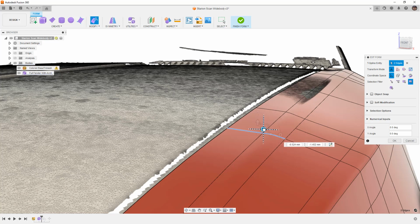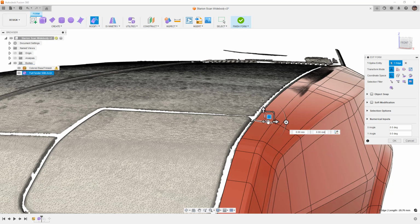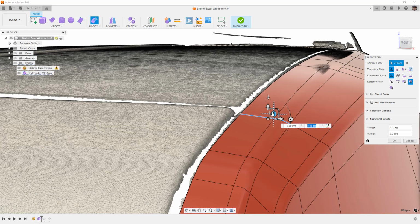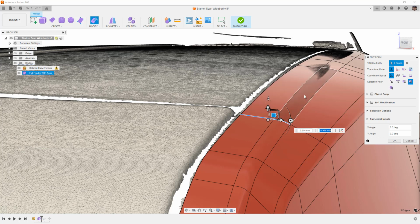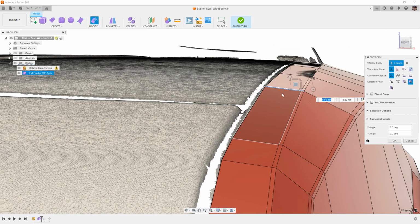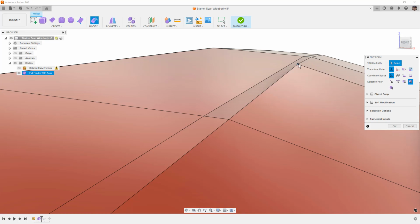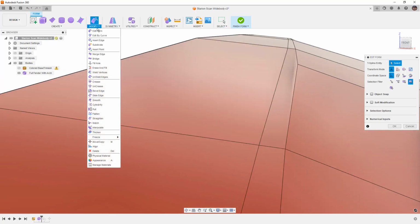Because what we're going to be doing is we're going to be taking this form and we're going to thicken it away from what we have now. So this is essentially the inside of our fender flare. And we're going to do the same thing up front. It's going to be different up front. We're going to end up needing some more edges to control the shape, I think. Let's go to Alt and 1 and see where that is in box display. Yeah, so I think let's go ahead and hide the mesh. This is going to start to be problematic.